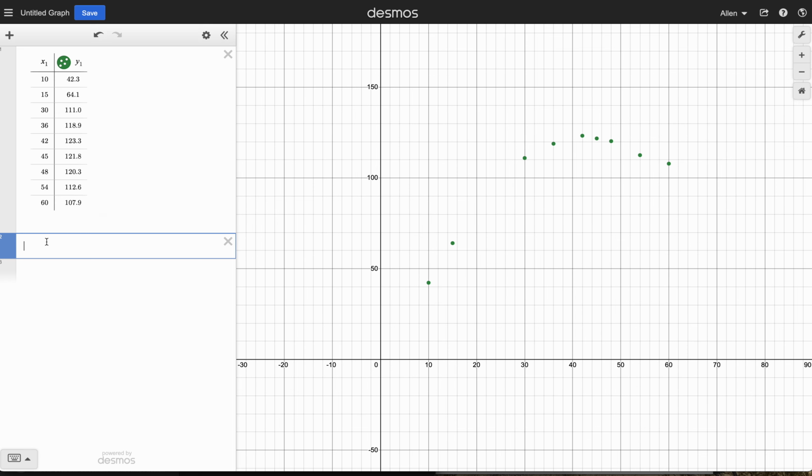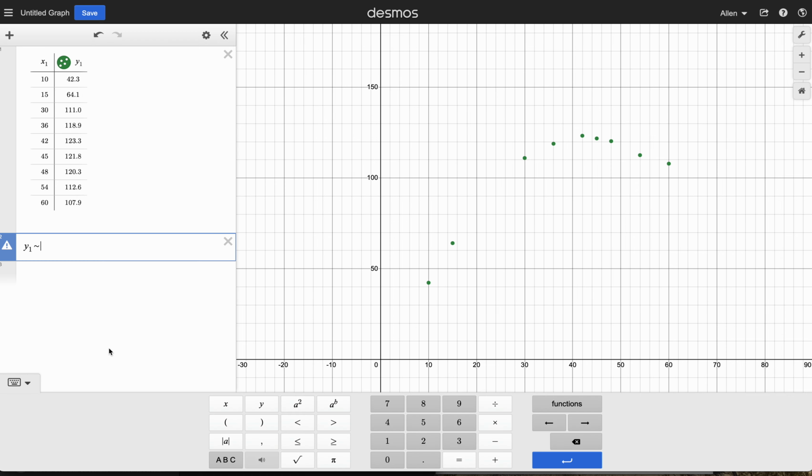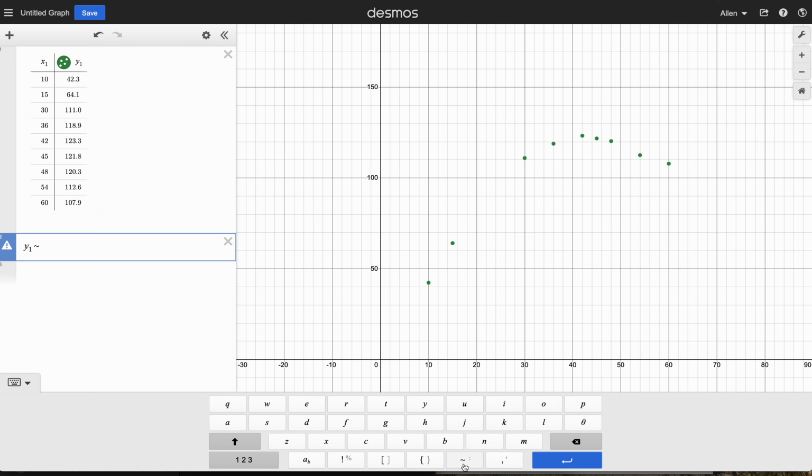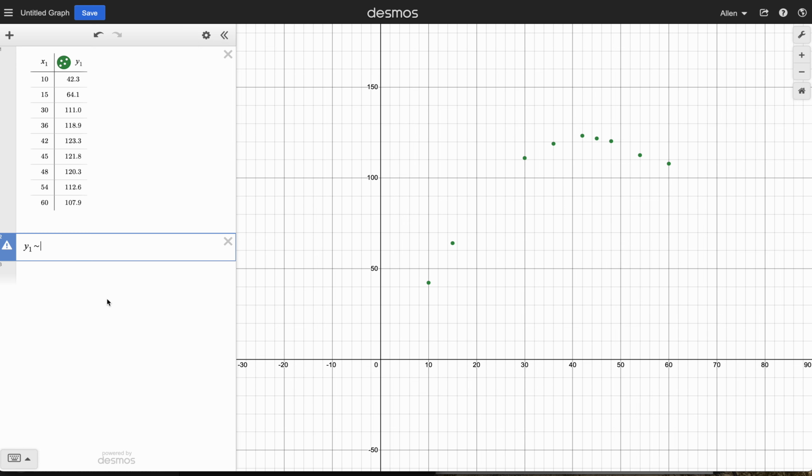The way we set this up is we want to define our y values, which is our y1. So you got to type y1 there. And then instead of hitting equals, use the tilde symbol. Mine is up on my keyboard next to the number 1, and I have to use shift to make it show up. But it depends on what keyboard you're using. If you're on your phone, let's see. I have no idea where that sucker is. There it is. You go right here to the ABC part. You hit ABC, and then there's the tilde right there. So you can use the keyboard that's provided by Desmos.